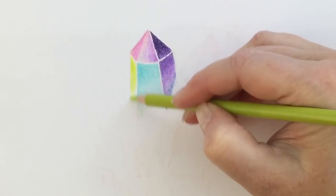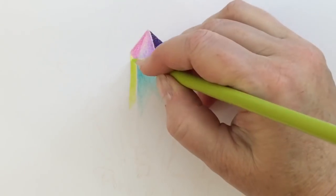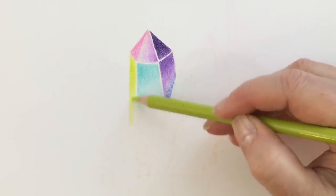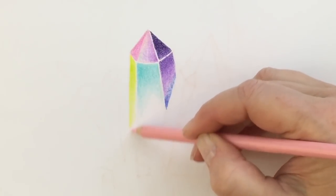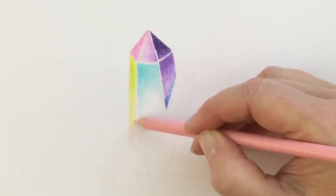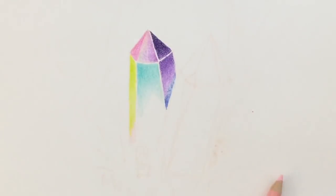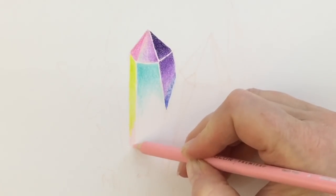Here's another one. This one is chartreuse, and yes, I have seen similar colors. Polychromos has a color that's probably close, and I think it's their light green. But this one's a little more alien, a little more chartreusey. And now I'm adding a very light pink, which is Deco Pink, to the bottom of that green area. I wanted the crystal to look like it was, you know, sort of highlighting in the reflections of the sun.